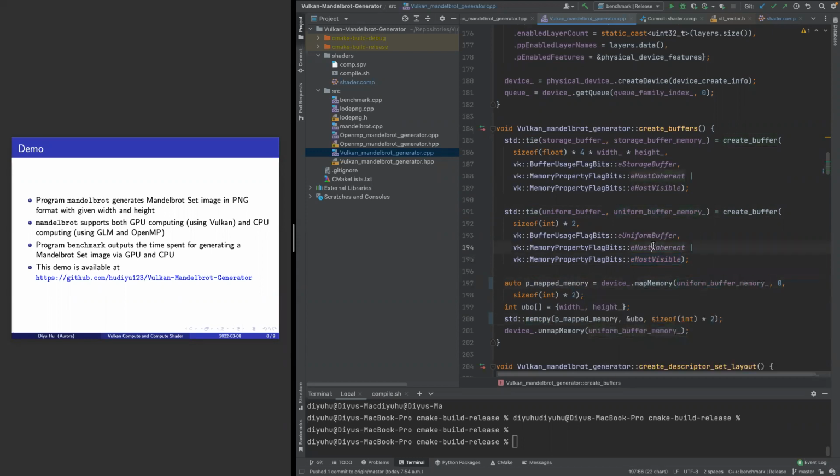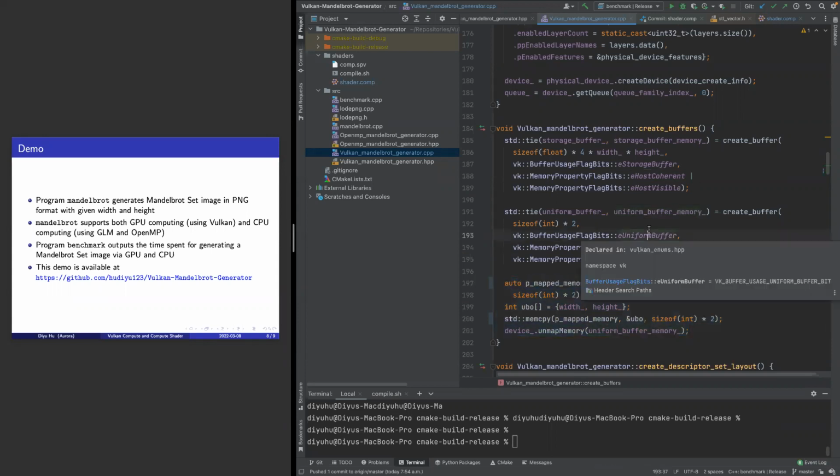And the uniform buffer memory is also host coherent, which means we do not need to flush the data manually. So we just map the memory, copy the data, and done.